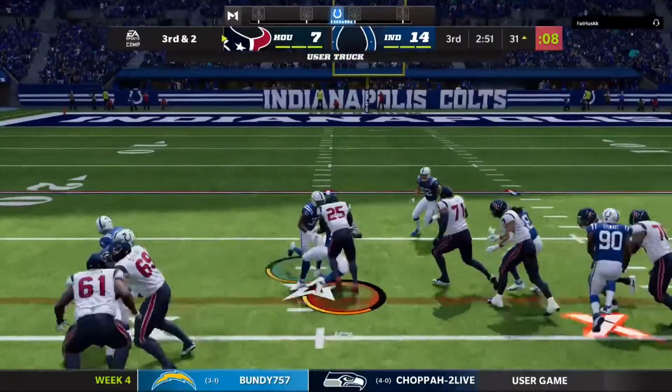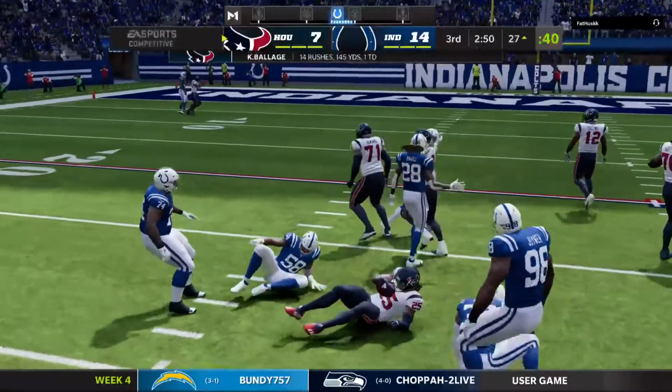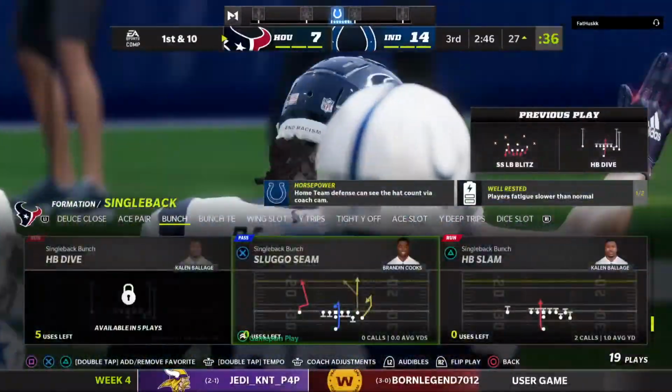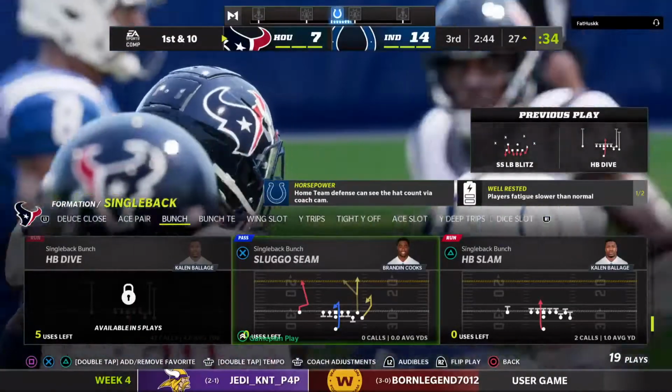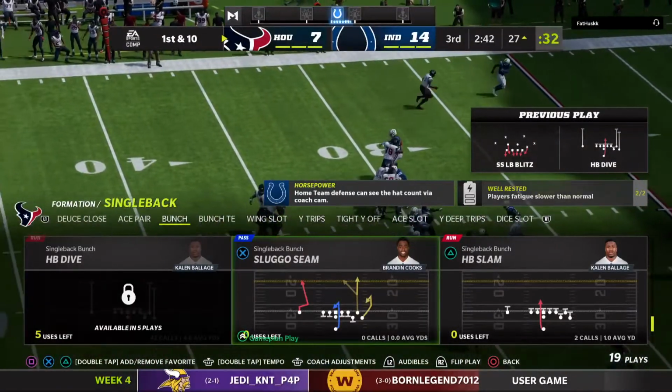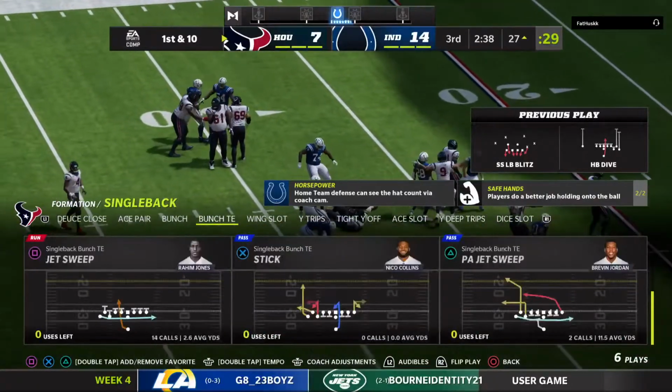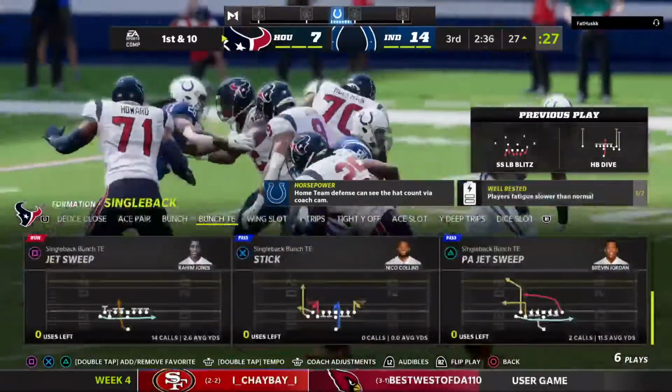They'll stay on the ground. Balaj again. And he's able to pick up the first before he's taken down at the 27. They're able to convert with a gain of 4. That right there, a good sign for a team that's had trouble converting 3rd down so far this year. They're the bottom 5 in the NFL, but they come through there.